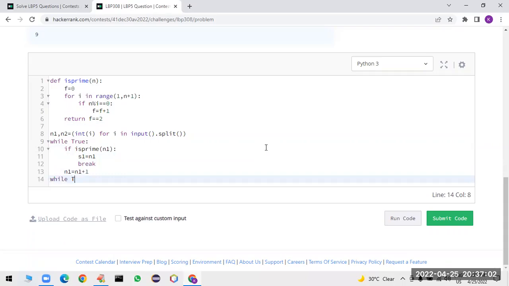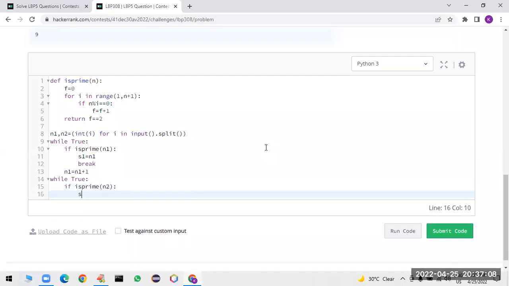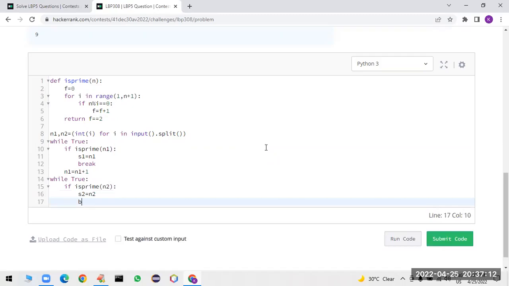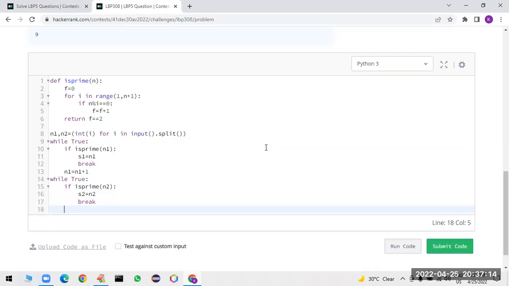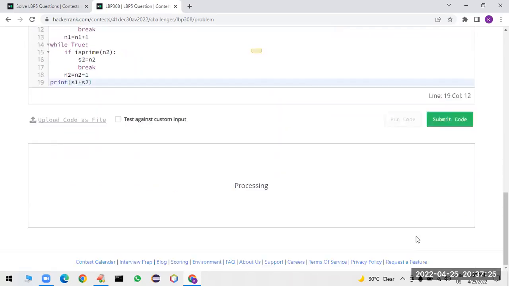Similarly, sir, while true, I am checking is_prime of n2. If it is a prime number, copy that content of n2 to s2 and then break the process. If not, n2 is equal to n2 minus 1 you have to take. Finally, s1 plus s2 is nothing but the sum of the minimum and maximum prime elements.